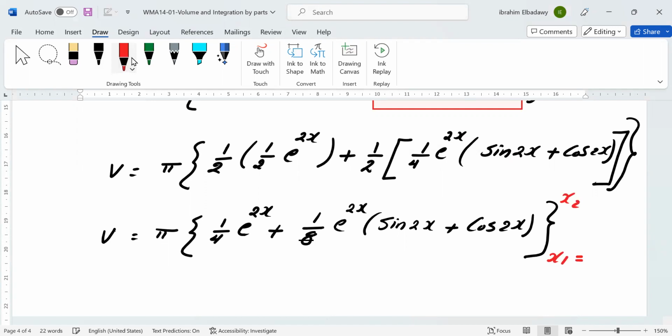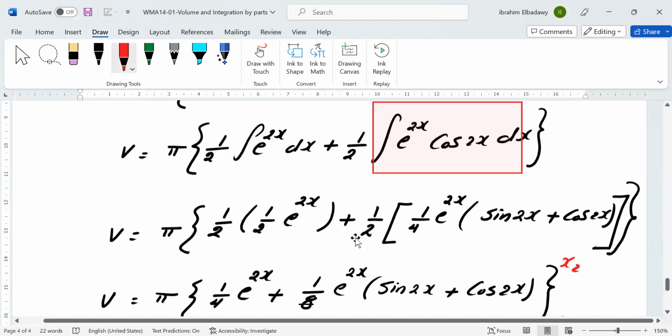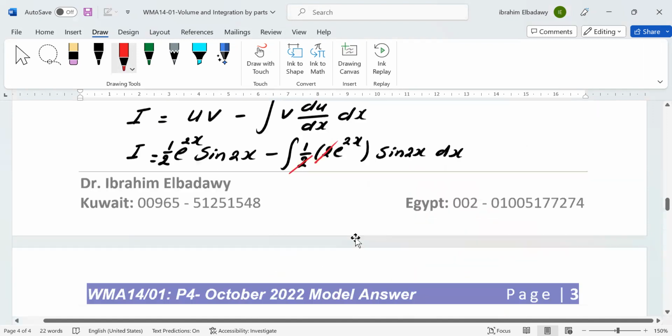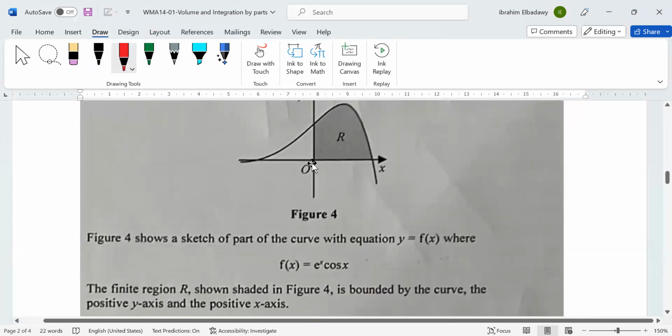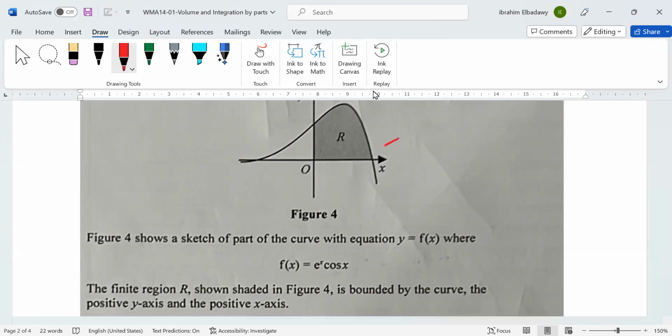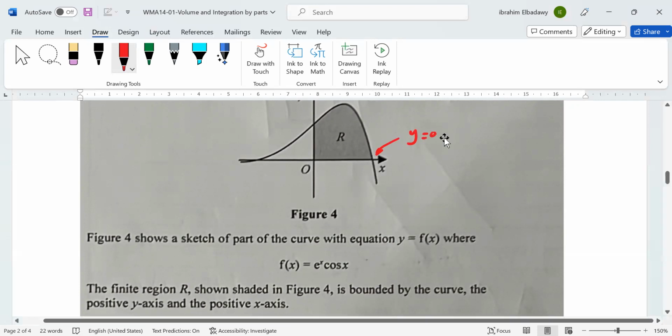It's very easy and it's already clear from the diagram, which is equal to 0. So if we return back here to the figure, x equals 0 at the beginning. So what about the x at the end? You don't have anything about the x at the end. But actually at the end, you know that y equals 0. So you have a condition at the end, y equals 0. You can find x at this part.